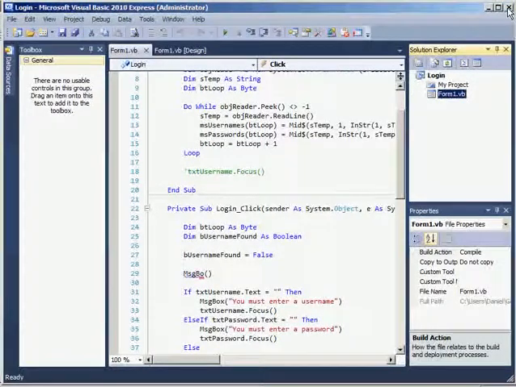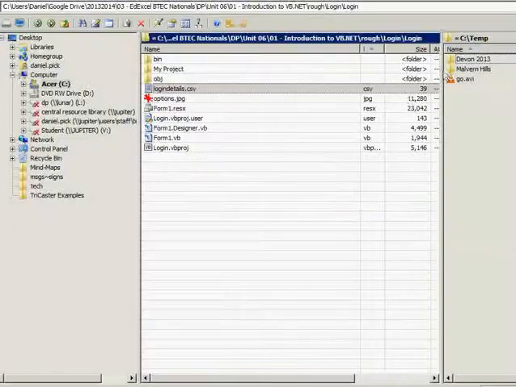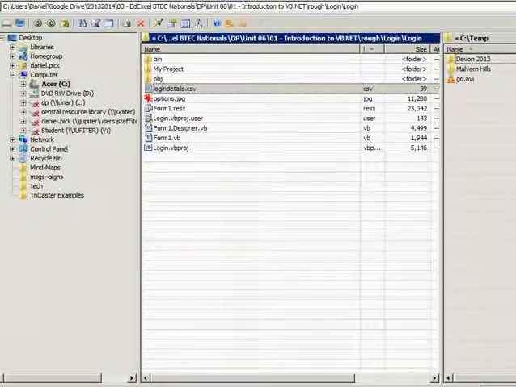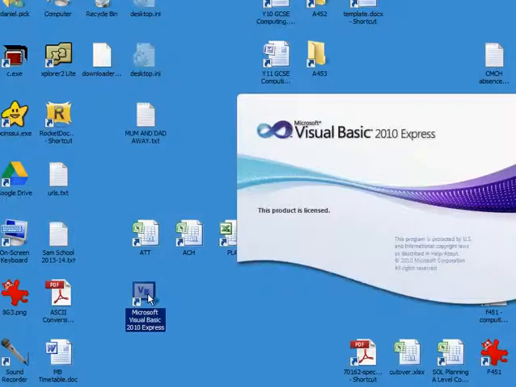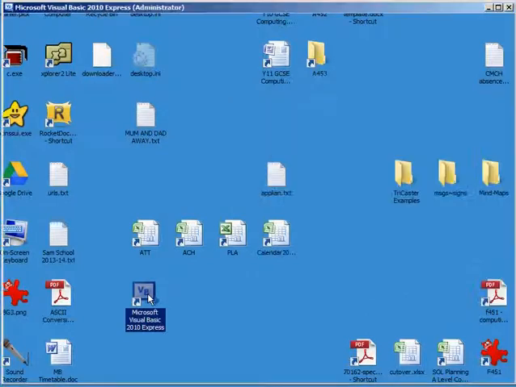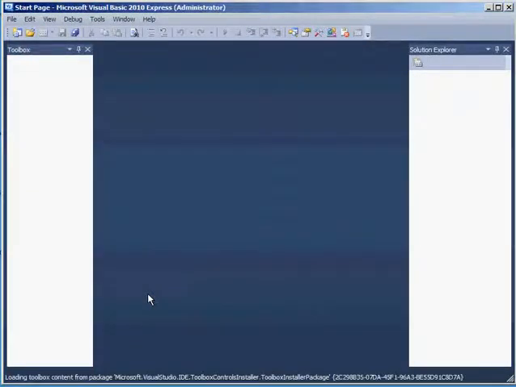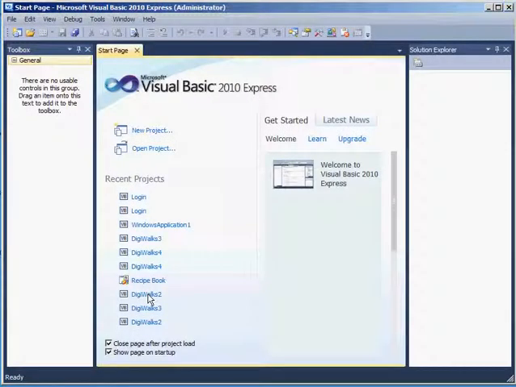I'm just going to close down my login program and go back to the desktop. The icon for VB might look a bit like something like that. So we load it up, and click on New Project.